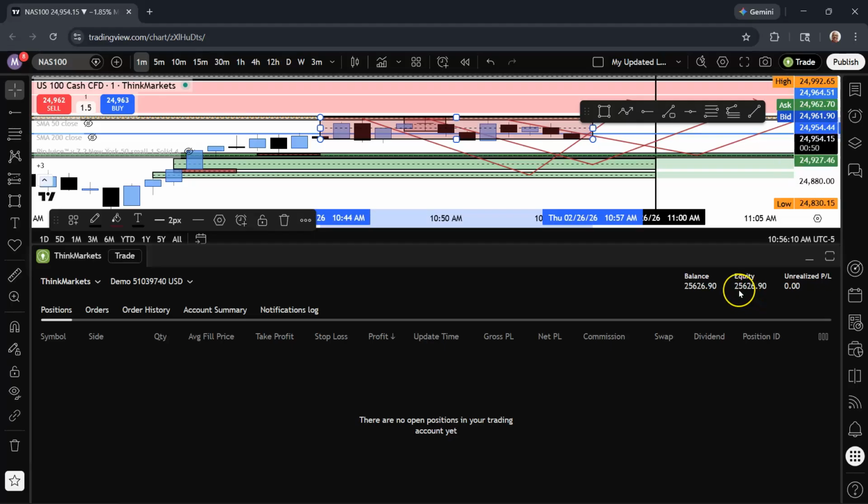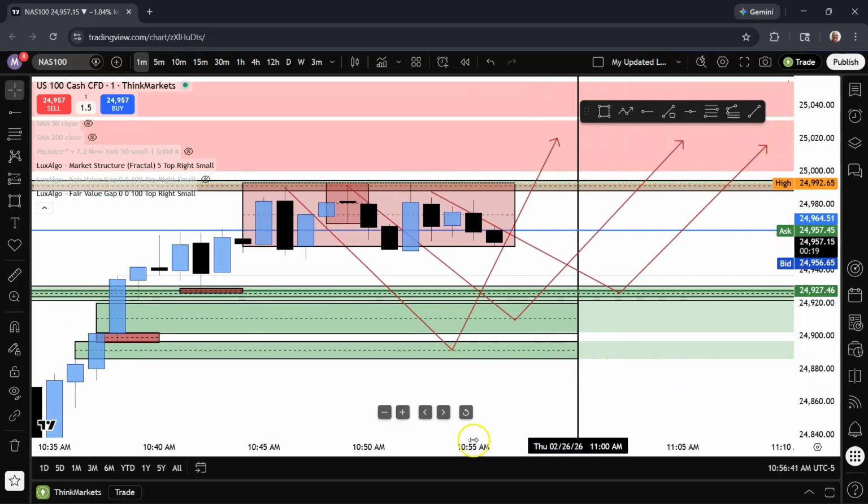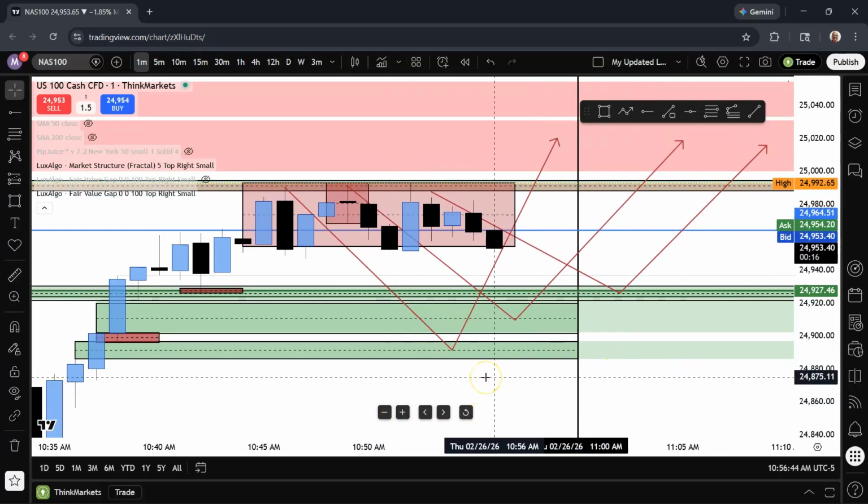Okay, I grew the account from $25,523 to $25,626, which is an increase of about $103, which is really nice. So again, my goal is 27,500 for this account. Once I do that, I would pass phase 1, and then I would get a live funded account, because this is a 1-phase challenge. Just got to prove myself, and once I prove myself, they'll reach out to me and say, congratulations, you now get a live account. And then we do the profit split with them, right?